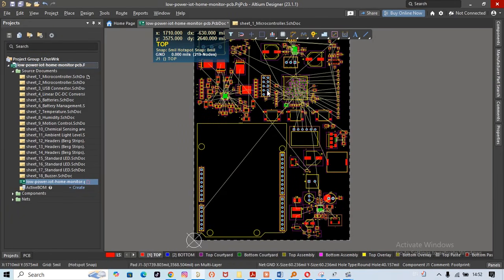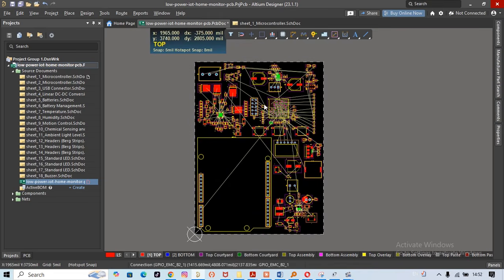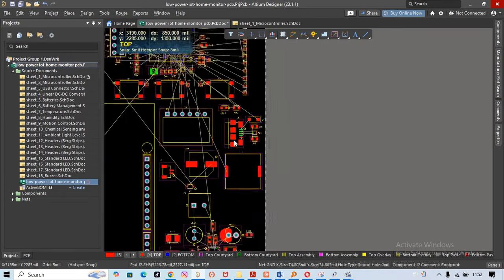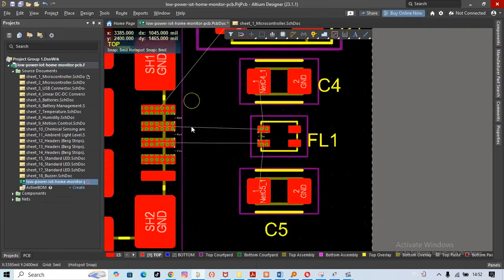Celus made the big part for us. What did they make? They made the schematic diagrams, selected components, and made the component placement. You see, every component is placed there, and they minimized the rules.